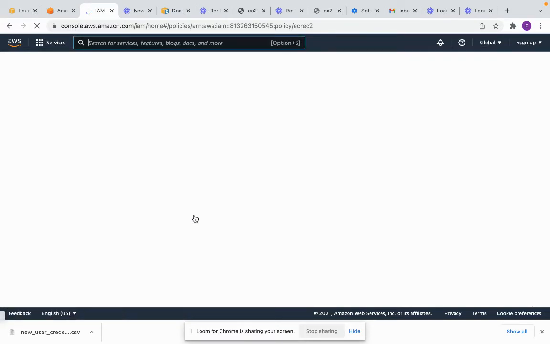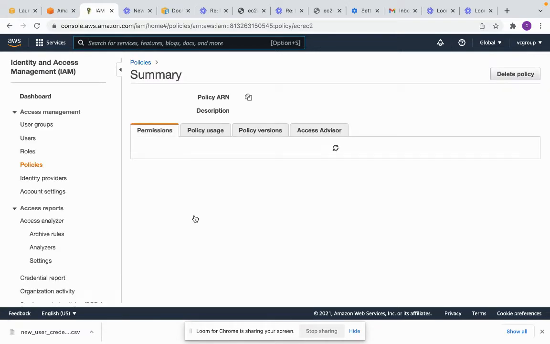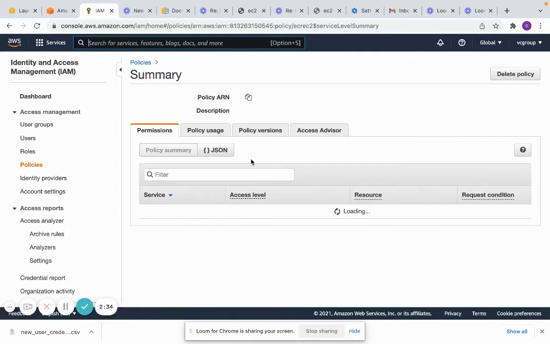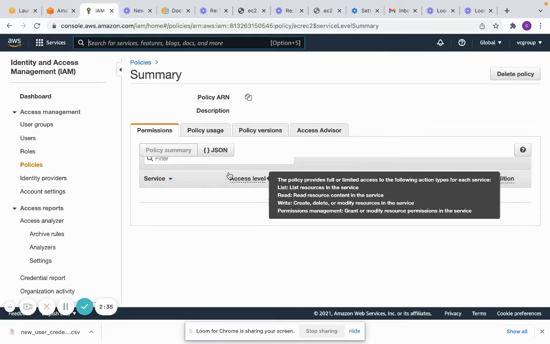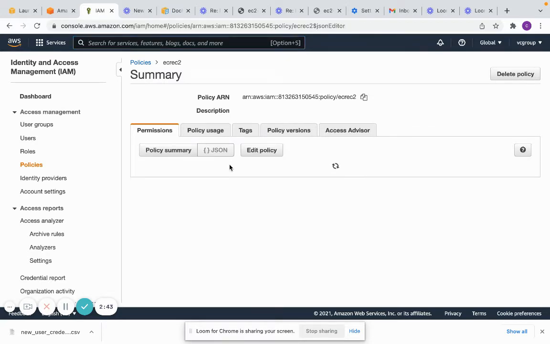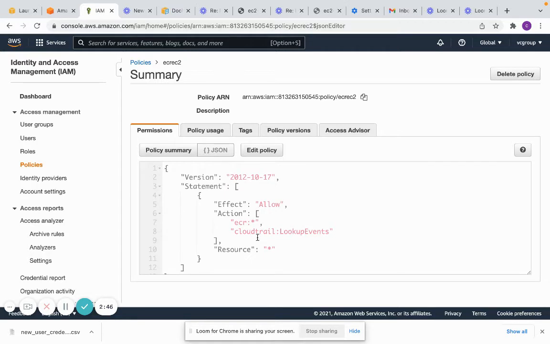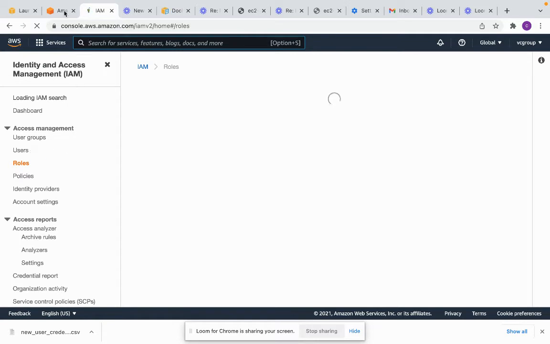This is the custom policy that I wrote. This policy gives read and write permissions to the ECR. We'll see it in simple JSON, where ECR is allowed. I attached this policy to the IAM role, and I'm attaching that IAM role to the EC2 instance.